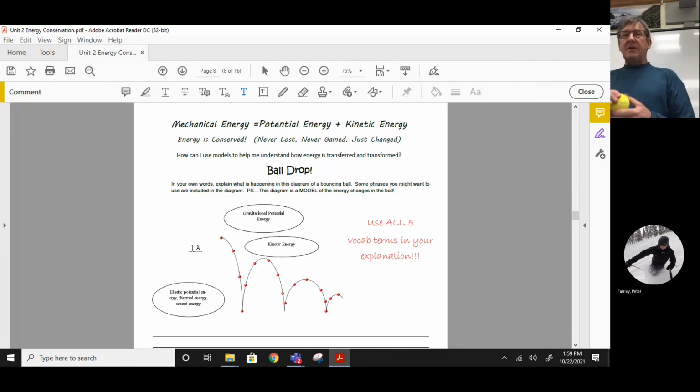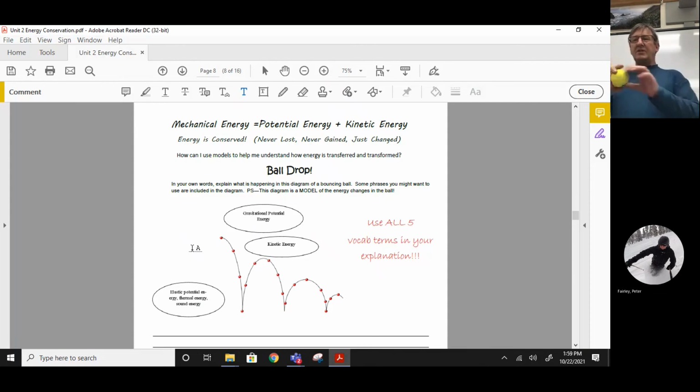At the same time, there's a tiny, tiny amount of heat produced by the impact. It's kind of like friction produces heat. This is called thermal energy, the energy of heat. Now, if there's a little heat produced when it hits the ground, then that would be lost from the ball, huh? And it would be subtracted from the amount of energy that it has.